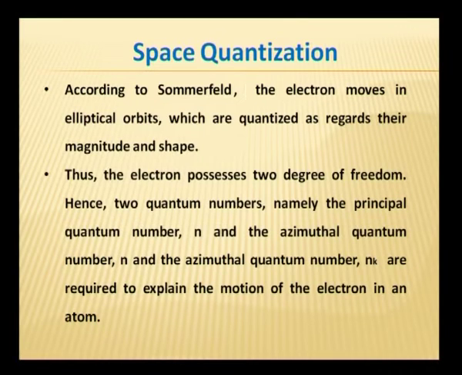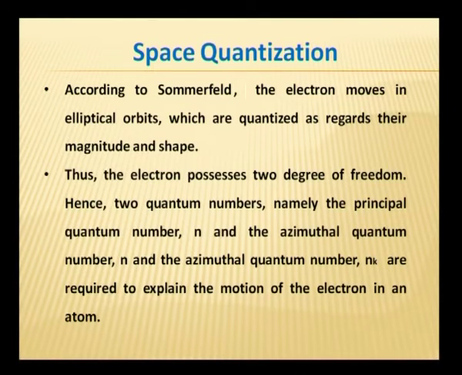So, I hope you understand. The electron can revolve only in restricted planes. The planes are restricted, the planes are quantized. So, in space the electron cannot revolve at any angle of inclination. All possible angles of inclination are not allowed. So, the space is quantized. In space, the electron can be found only in certain specific orbits or having specific orientations. This is called the space quantization. I will come back again to the space quantization.